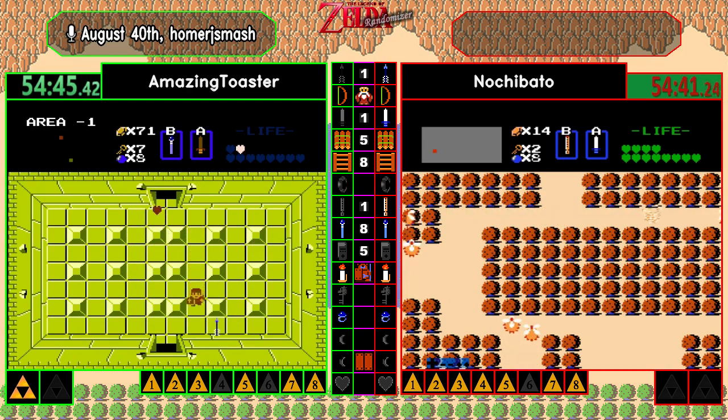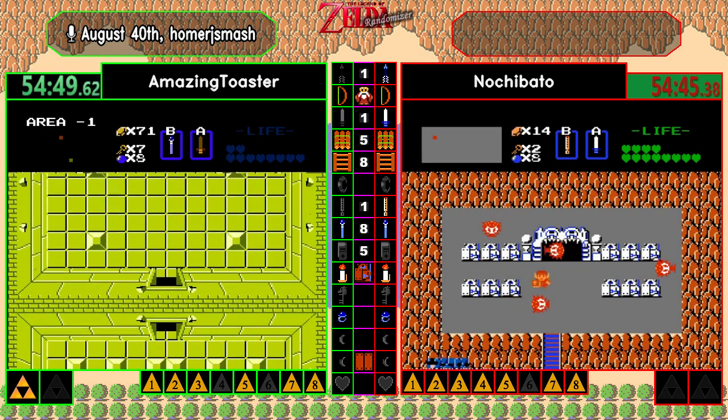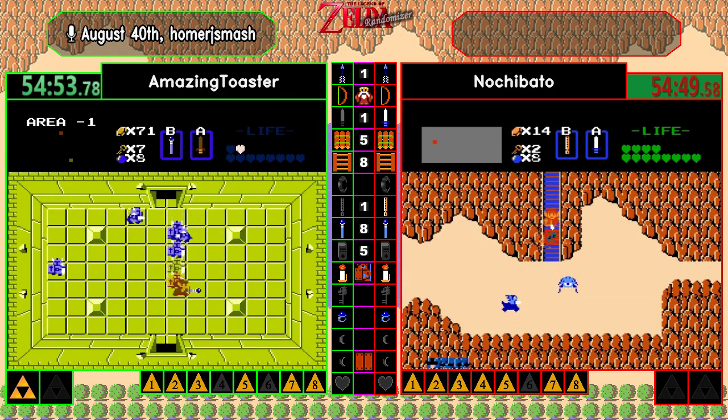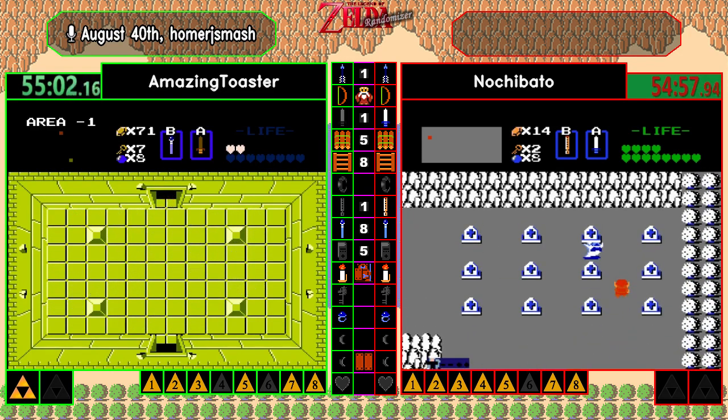That 4 was really easy to clear. There's his silvers. So he's not out of this for sure. This is still going to be a race. And if you look at their key counts, Amazing Toaster's sitting at 7, Nochibato's sitting at 2. So if 9 has a bunch of locked doors, then this could come down to resource management.